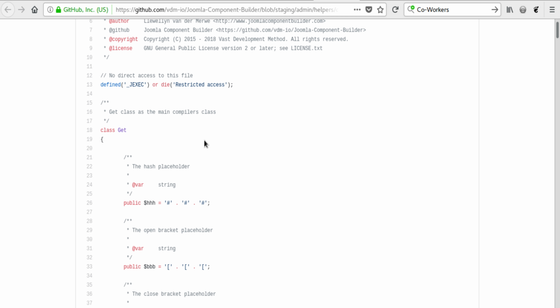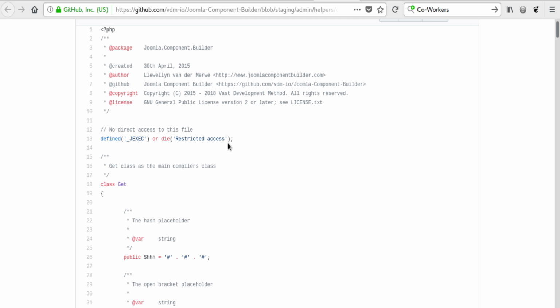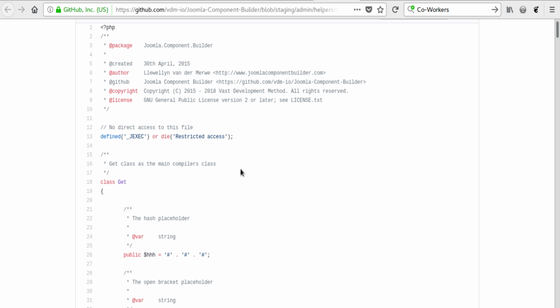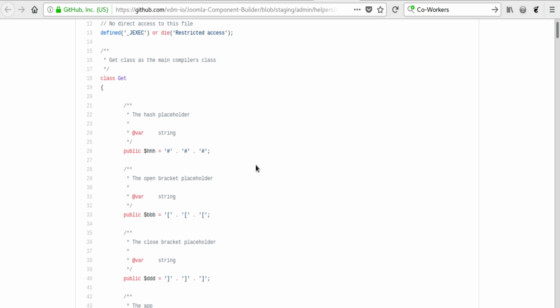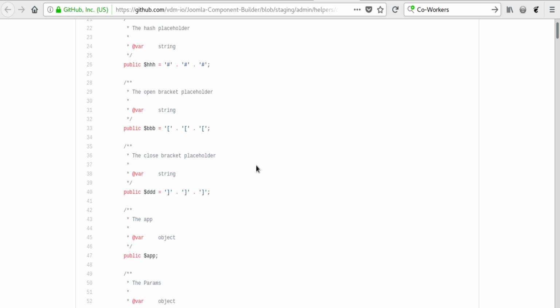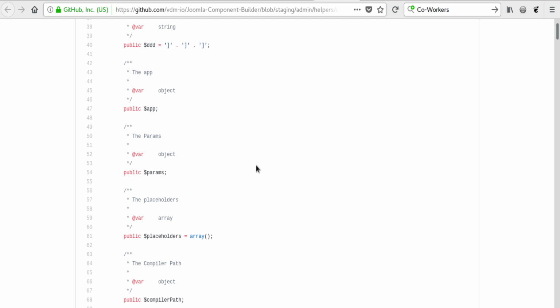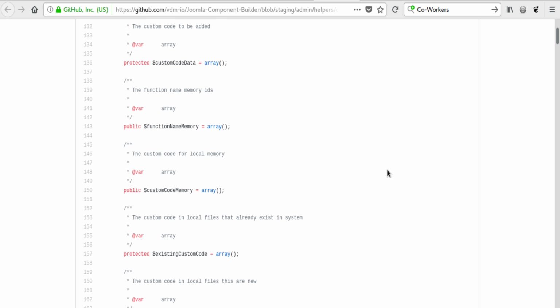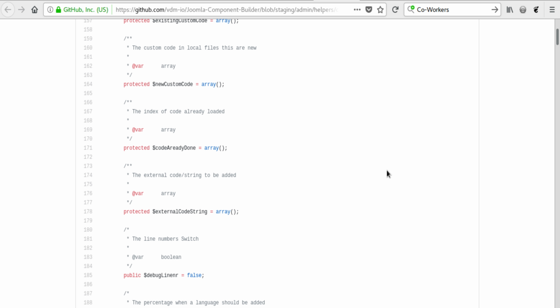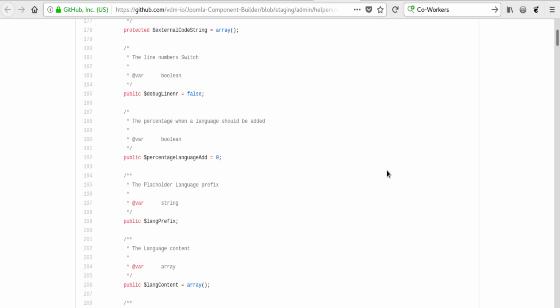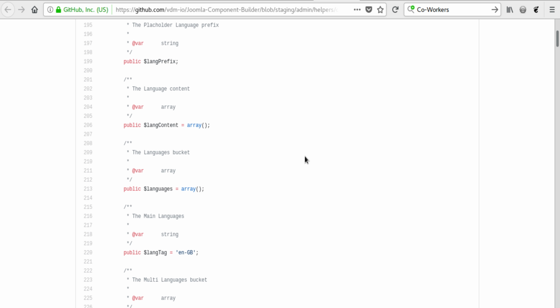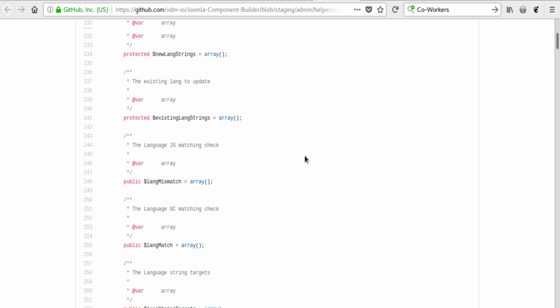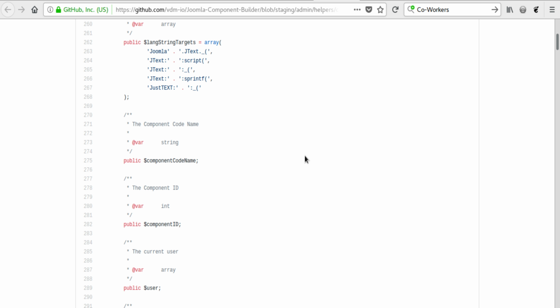Basically each name gives you an idea of what's happening here. In this class we're really just doing the get. We're getting all the information from the database and its relationships and so forth. And we are packing them and making them ready, basically modeling them for the next class and the next step.